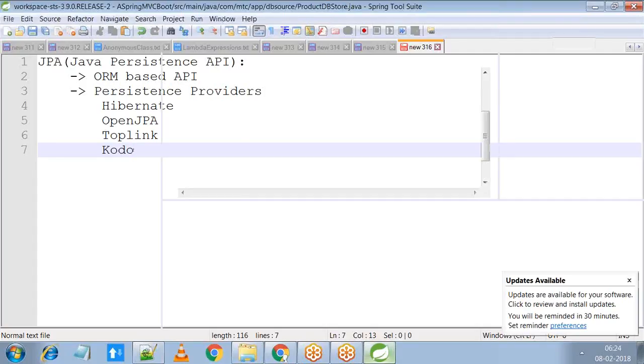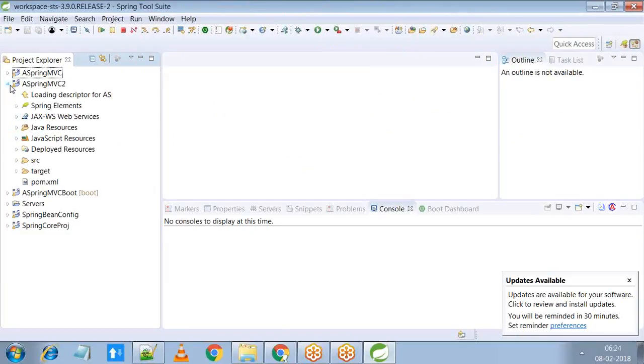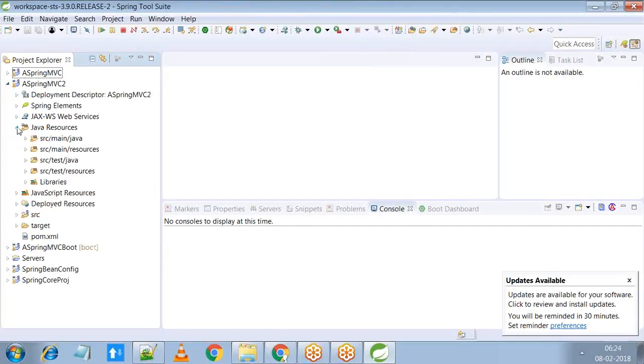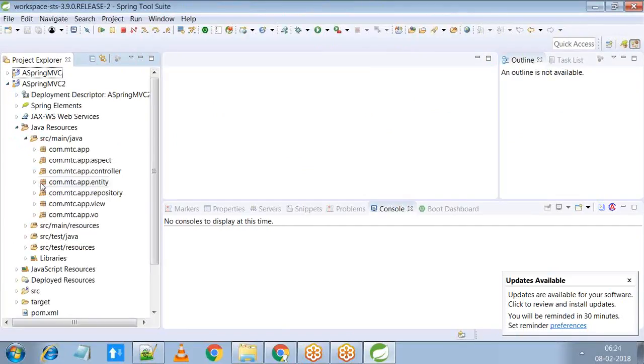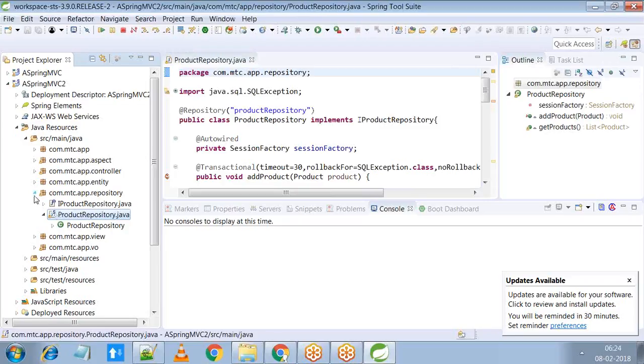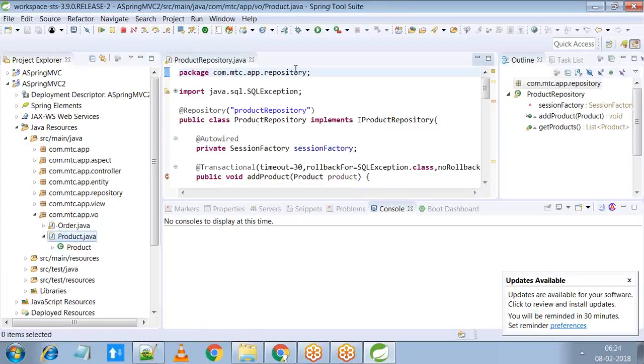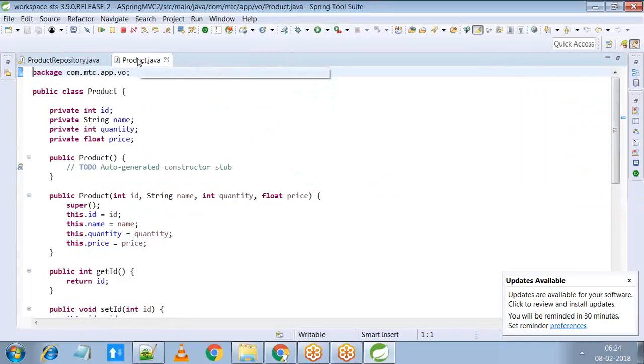In fact, in Hibernate we have used annotations, and most of the annotations are JPA annotations itself. But I never pointed it out. Most of the annotations which we have used in Hibernate are actually from JPA itself, and Hibernate is implementing them.